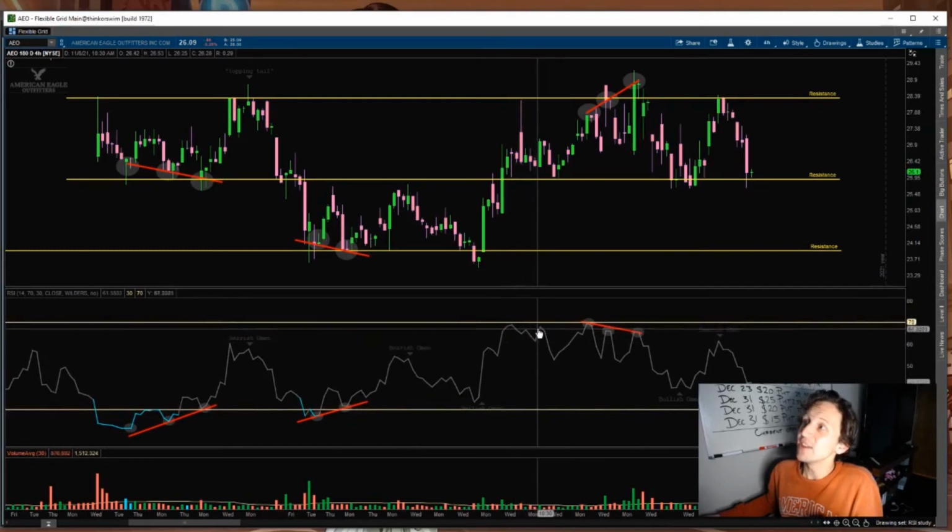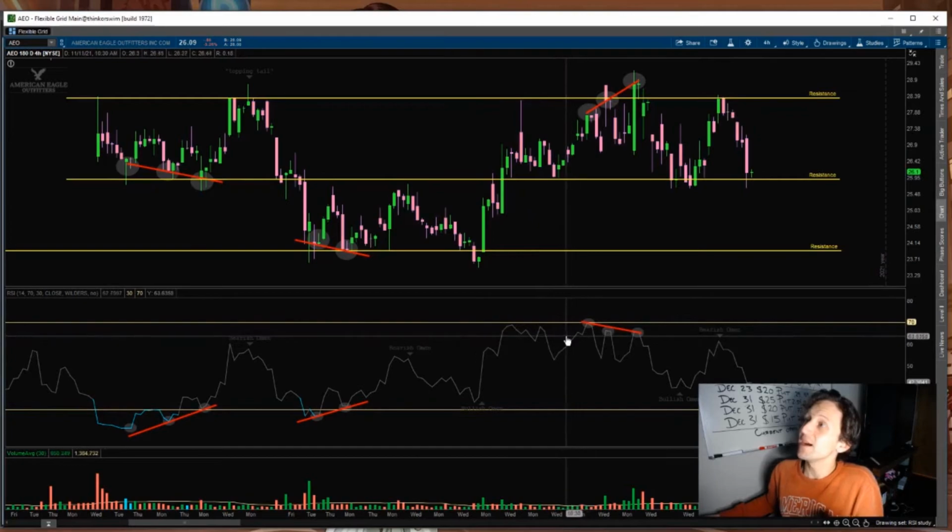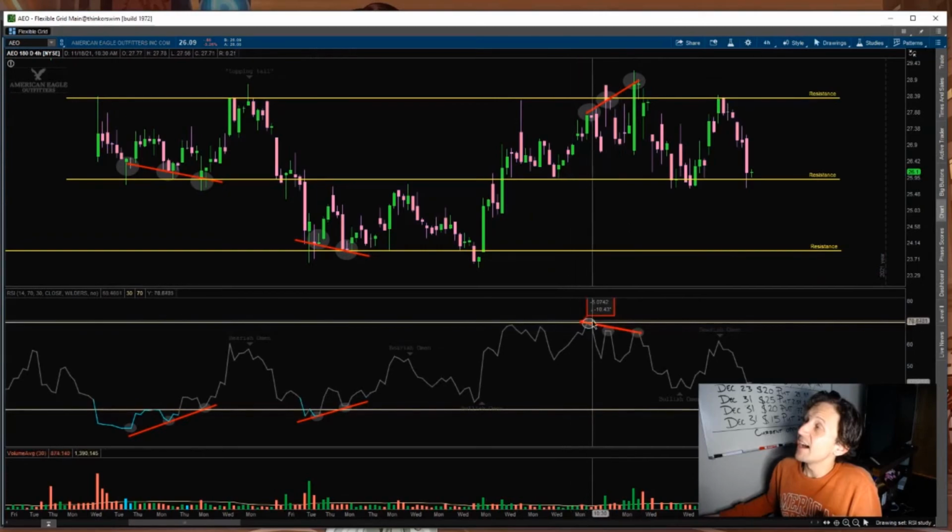And you can see here that the RSI does not fall below 50. This is still very bullish, especially as the price reverses back up after reaching a low of 53 on this intermediate resistance line here. So the price continues upward, and the price sets high after high after high as the indicator sets lower highs. And you can see this in the red lines and the gray circles once again.